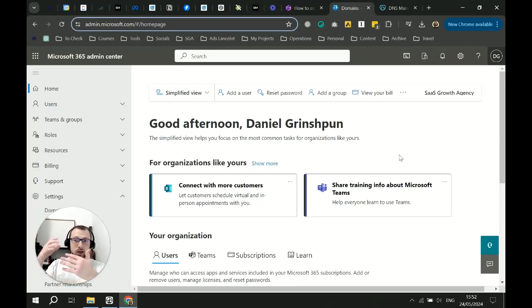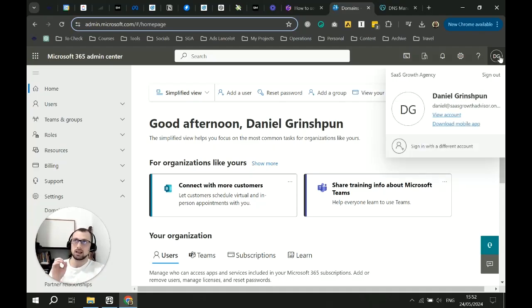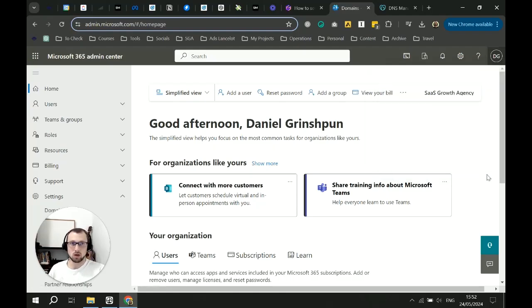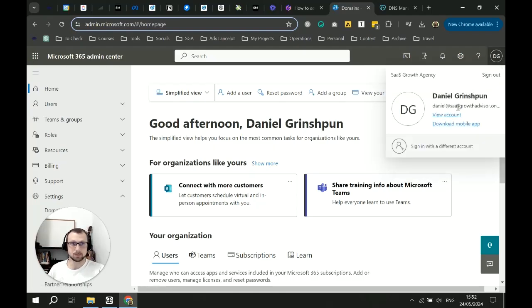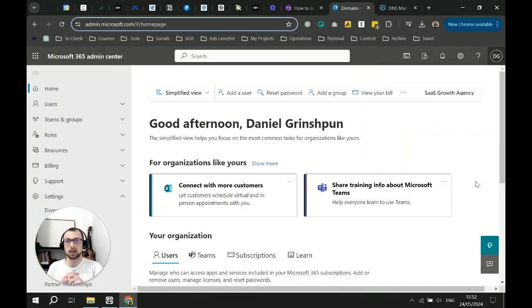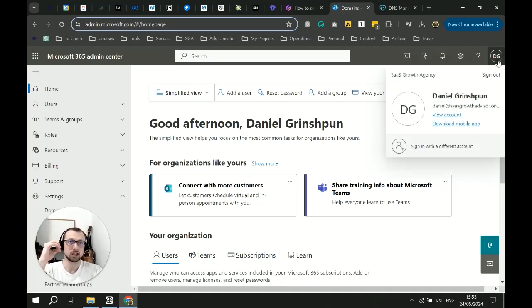Now, if for some reason you already set it up the way I did and put in the email that does not exist yet as your main admin email, what I would ask you to do is first click on this button, click on view accounts, and there you can add your phone number. It should already be added, but if it's not there, you can just add it. Second, add your current email address, so you can log into your admin account. So that's number one.